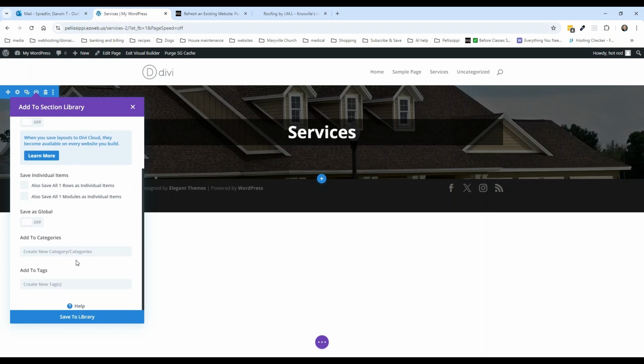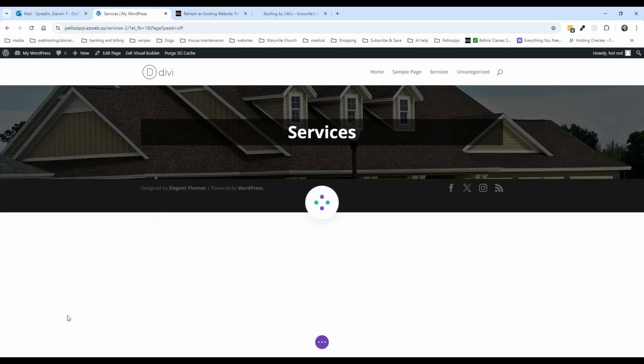Save the library. This will help you speed up your workflow when you create future subpages, contact pages, or about pages, because you want this to be uniform across all screens of the website except for the home screen.